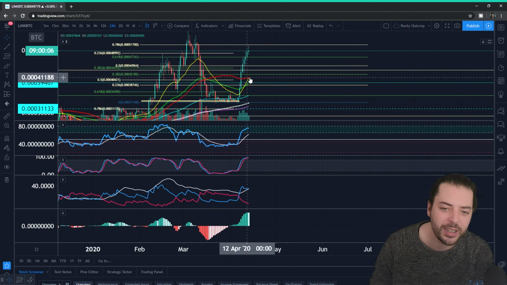continue? Now the 21 here has crossed over the 55 recently. That's always nice to see, but we're still not quite in that fanned out and regimented correct formation quite yet, but things are all looking really quite good over here in terms of these things.